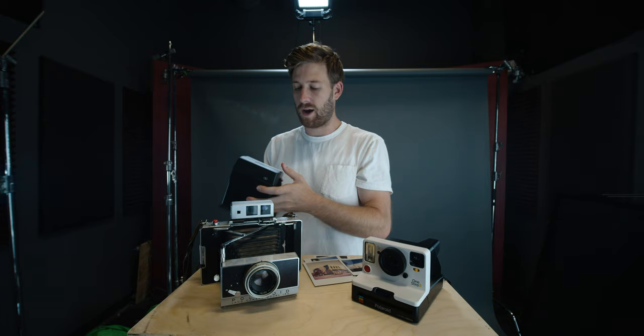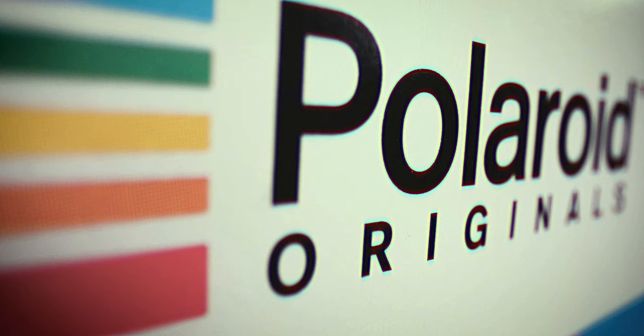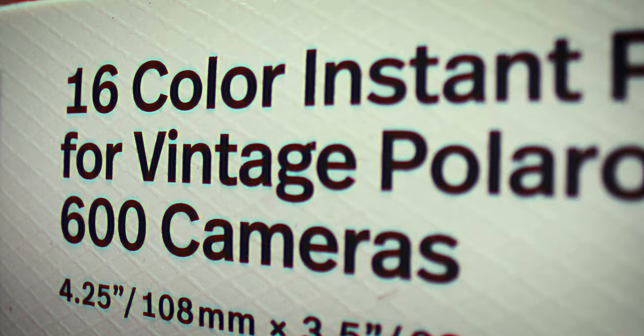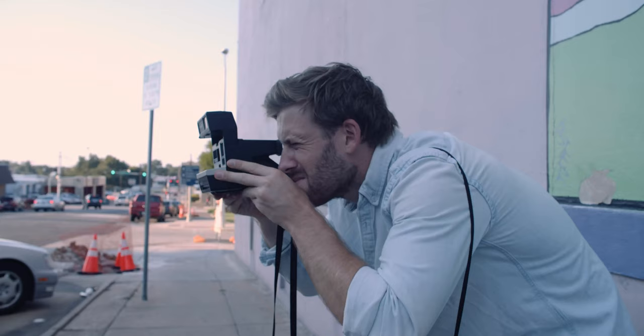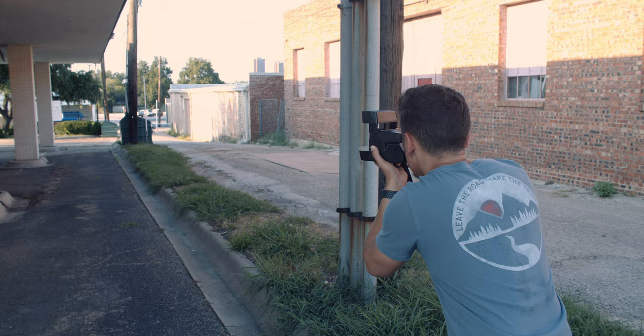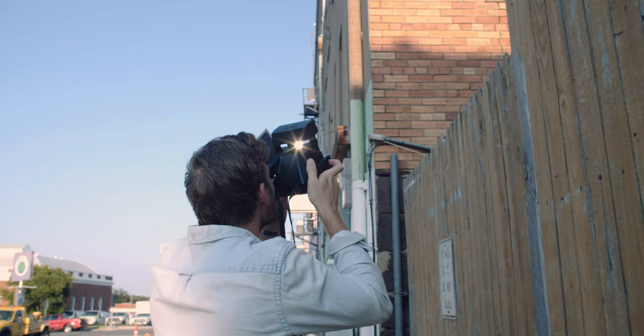Because that first one was getting those weird circles in the shot, I decided to use another one that Annie brought up — the Polaroid Sun 600. Released in 1983 and comes with a built-in flash, the camera has a 106mm fixed focus plastic lens. The film we'll be shooting with is Polaroid 600. It comes in color and black and white and brings the classic white frame with 8 shots in the pack. This film works with 600 as well as i-Type cameras. The ASA or film speed is 640 and is generally meant for outside photography.